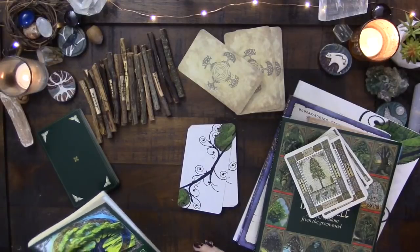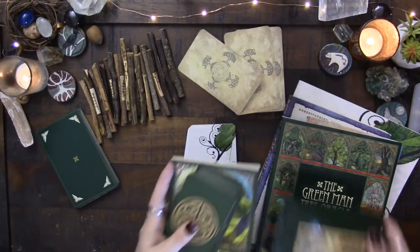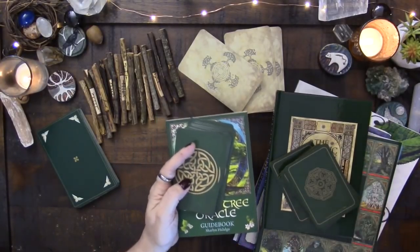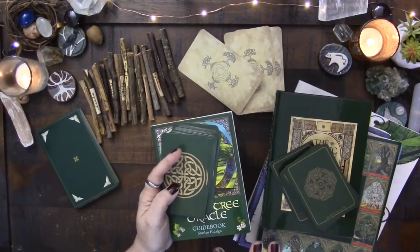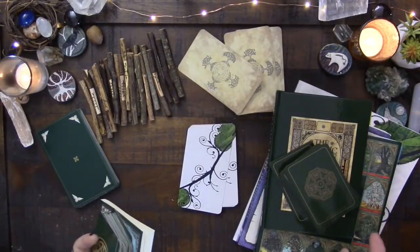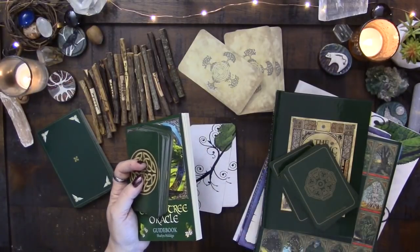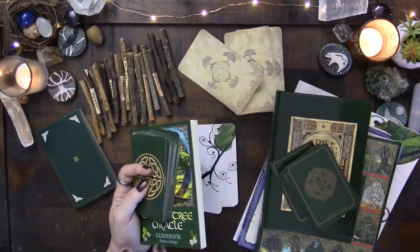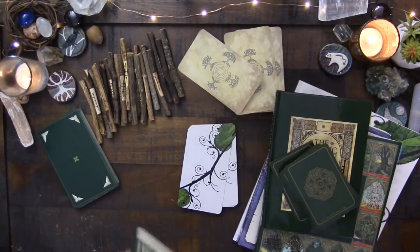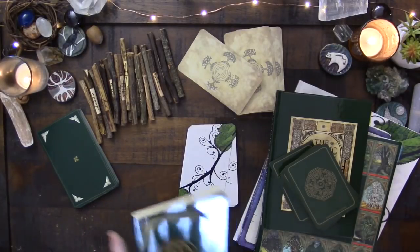The other thing that I will say is that these two decks, and these are the reasons I personally use these two the most. There are 20 traditional Ogham in groups of 5. There is a 5th group of 5 that is very wildly different depending on who's talking about them. A lot of people don't even use them because they only show up in manuscripts. They don't show up in any actual carvings or anything of that nature. So they're much more iffy. There's some people who don't use them at all. There are other people who interpret them in various different ways. So they are not the same across the board at all.